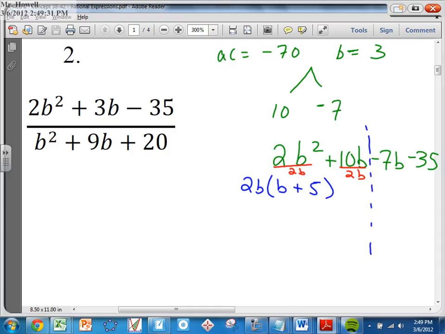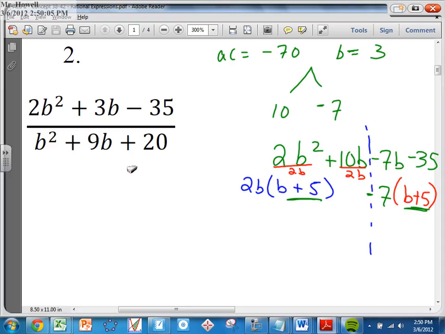On the right-hand side, if I want to get b plus 5 here, because I know that those have to be the same, what must I take out? Negative 7. What is it? -7. That's the tricky part of this problem. Because look, you want to take out a 7, don't you? But notice they're both negative here, but we want them both to be positive. So we must take out a -7 here. If I take out a +7, this would be -b minus 5, which is not the same as b plus 5. And we know that this must be the same as this for this method to work.